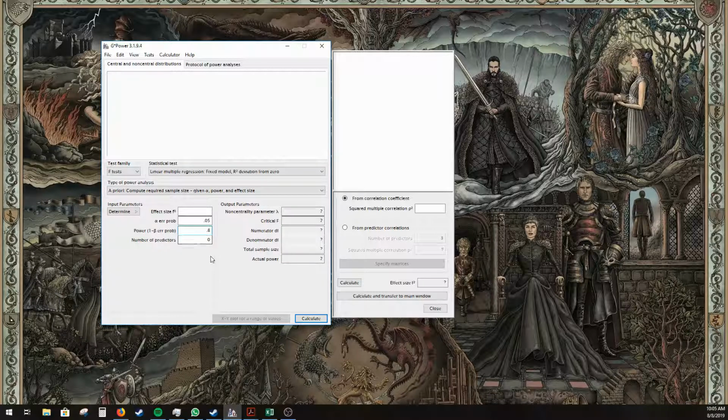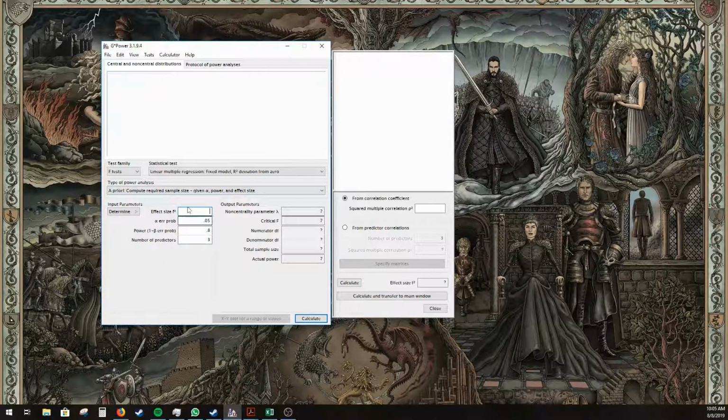So that would give us a type 2 error of about 0.2. So we have a 20% chance essentially of committing a type 2 error with the sample size which has a power of 0.8. And we're going to be using three predictors. So we're going to be using this hypothetical data set where our outcome variable is 9th grade math achievement, and we have three predictors: age, previous year achievement in math, and class attendance. So those are all going to be attempting to explain the variance of 9th grade math achievement.